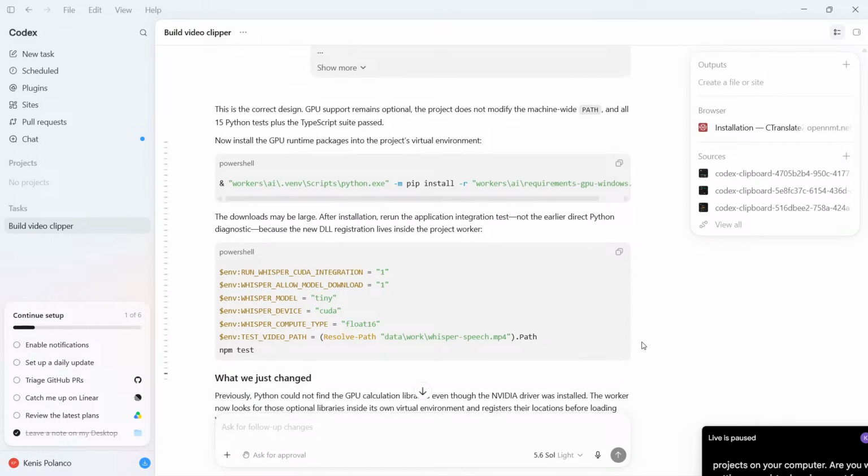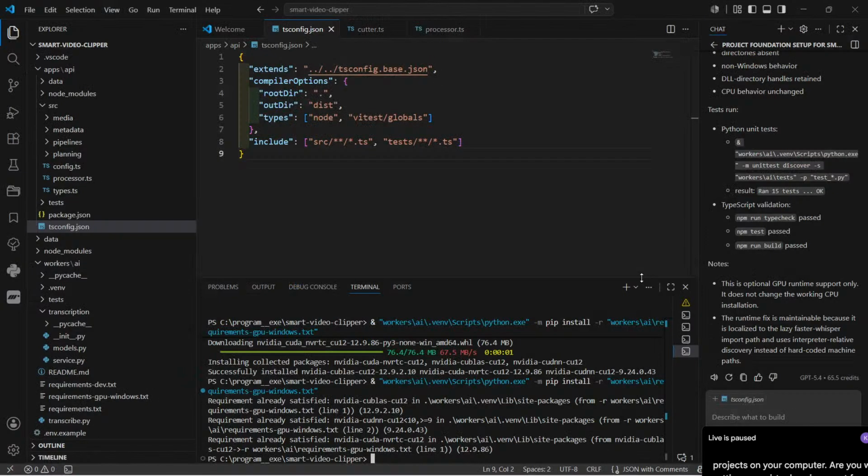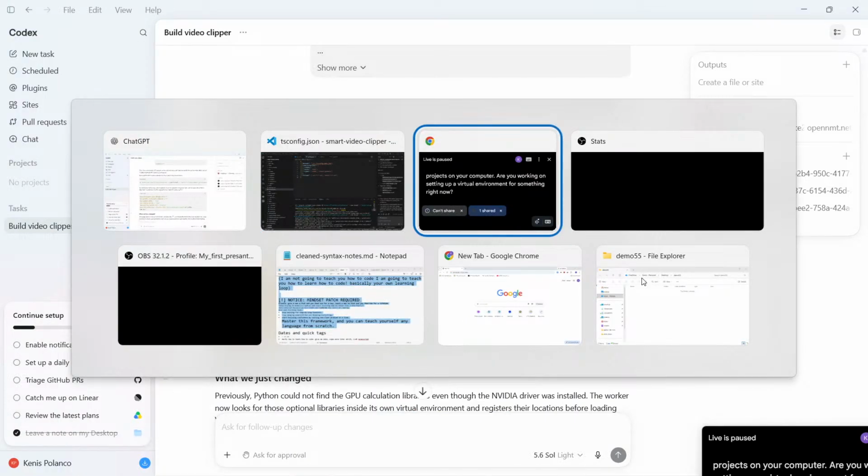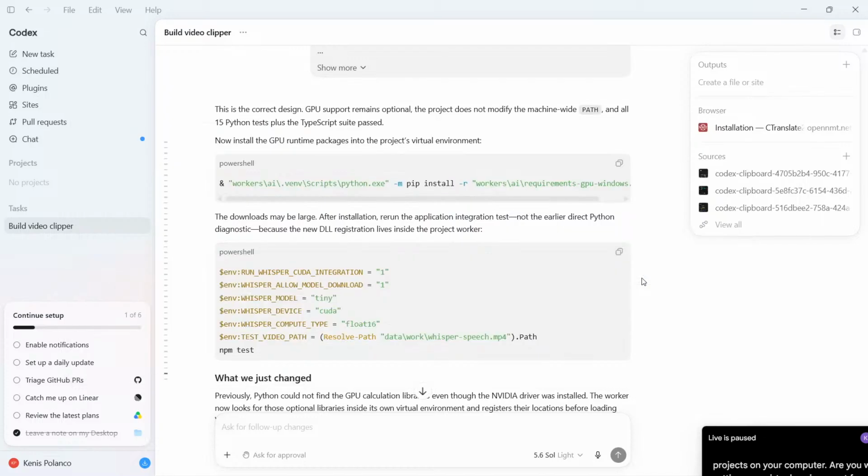Well, he did tell me to run this though, so the download may be large after installation. We run the application integration test, not the earlier direct Python diagnostic, because the new dynamic link library registration lives inside the project worker. So let me do this one more time. I'm not sure.